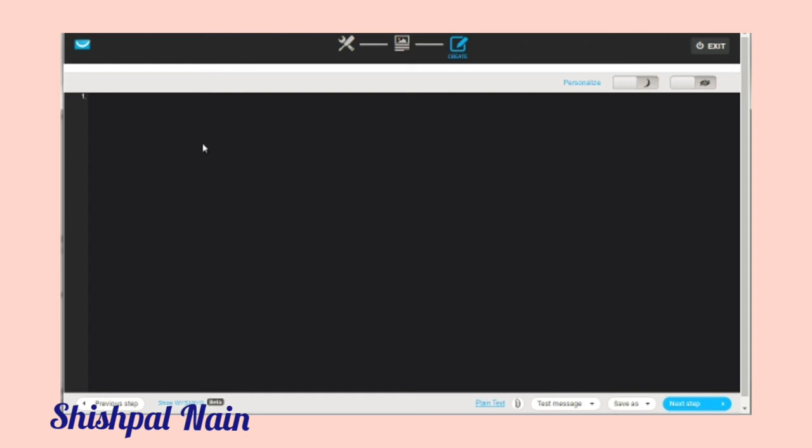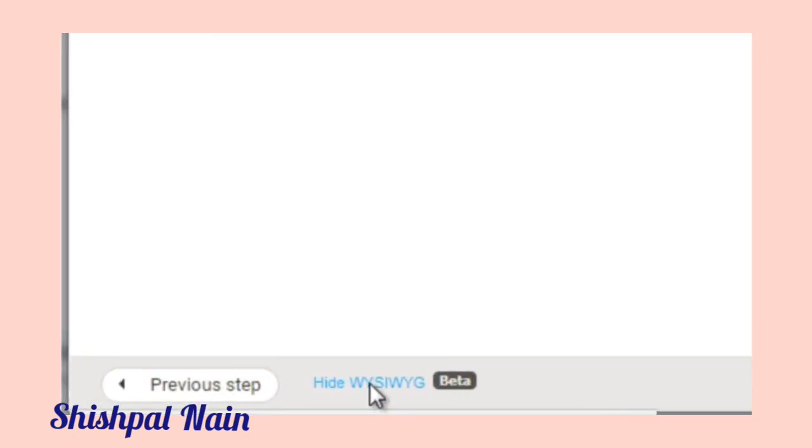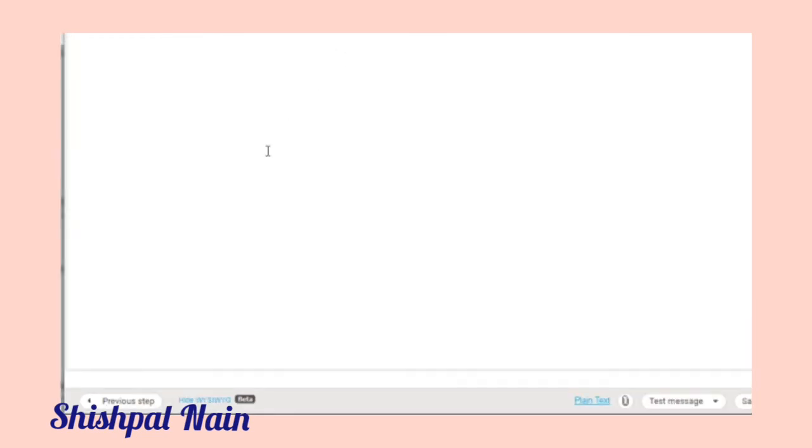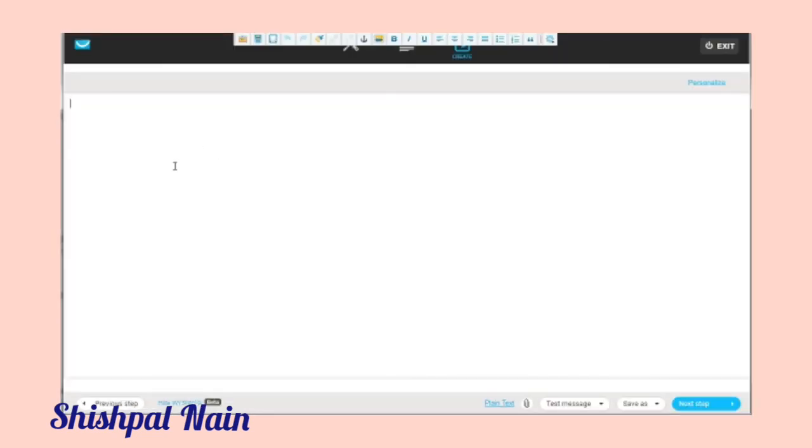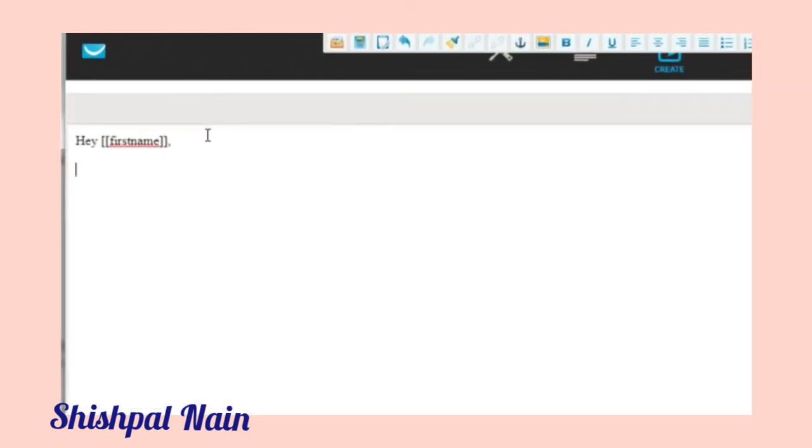Now, this might look a little bit daunting, but it really is not. If you click on show WYSIWYG, WYSIWYG is what you see is what you get. And what that means is it's an editor, and what you see is literally what you get. And it's kind of like a Microsoft Word processor. You could say, hey, and you personalize this, so you can do first name. Now, this is only going to work if you are actually accepting their first name and last name on your form. If you're only accepting their email address and you put this here, it'll actually say, hey, friend, or even hey, NA. And you don't want that, the NA part. So if you're not doing that, just say hey.